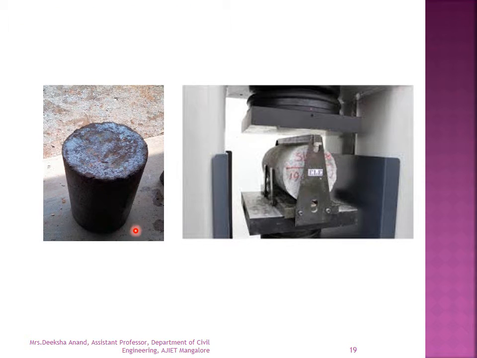So you can see here a cylindrical mold cascade, and you can see here the white patches. That is the pigment sulphate attack, so that you can study under durability. And here, to determine the split tensile strength of a specimen, it should be kept horizontally, not vertically. You can see here how the specimen is loaded under the compressive testing machine.